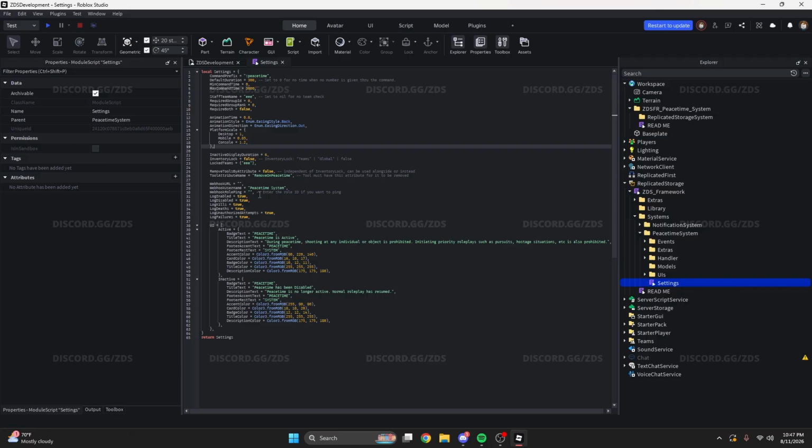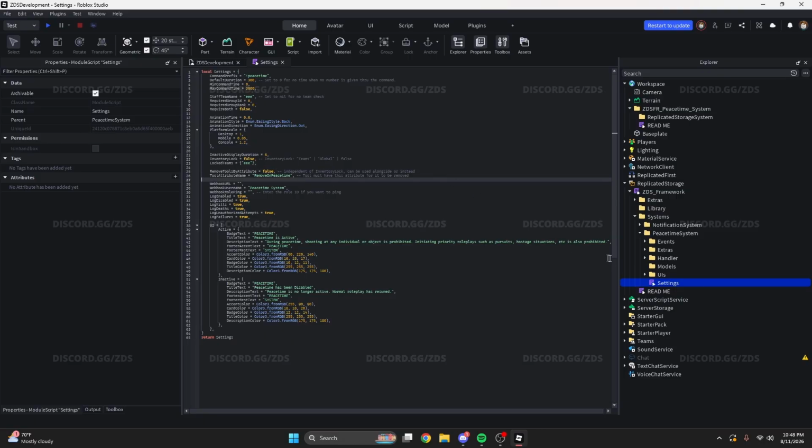Remove tools by attribute is independent from the inventory lock, so it overrides it. So what that means is if this is true and then this is true, this will always override this up here. So the way this works is if there's a tool with this attribute name, which you can change if you want, it will remove it from all players' inventory. So if you're on like a police team and then there's another person on an EMS team, they have the same tool and it has the remove on peacetime or whatever you name it to, it'll remove that regardless of what this says up here. So in order for this to work, you obviously have to set it to true.